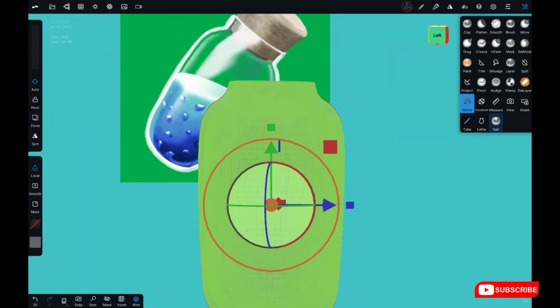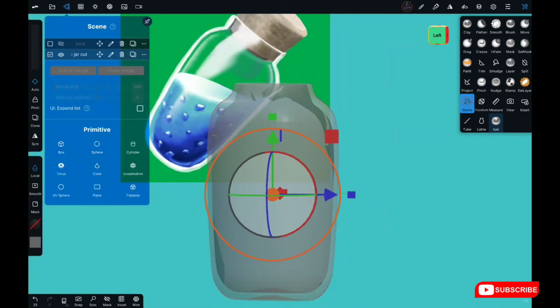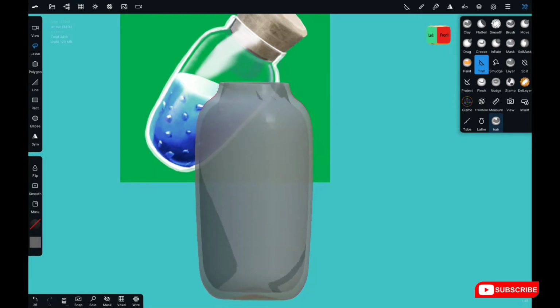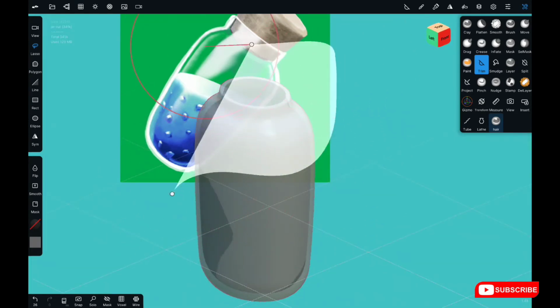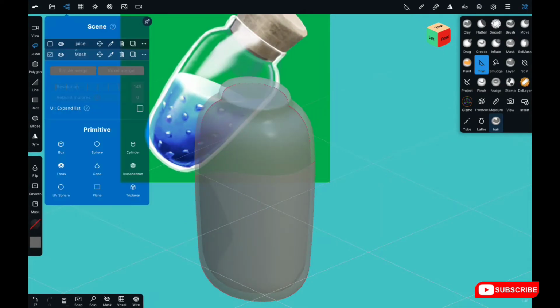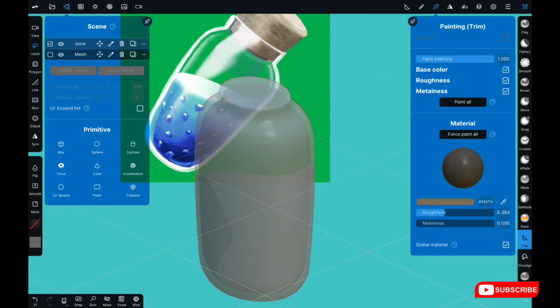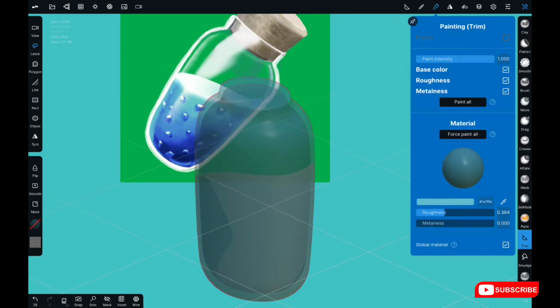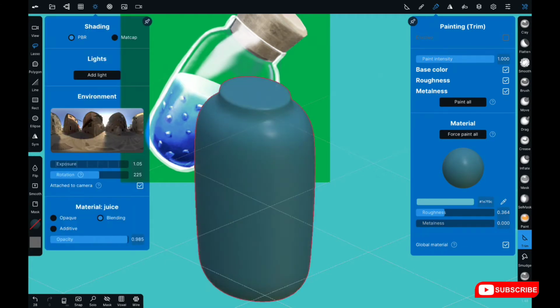Oh yeah, that's a lot of polys. Okay, so we're good. So let's turn juice back on. Juice, we're going to trim with line. No, we're going to use lasso. We're going to go diagonal and like this, and we're going to just like so. Okay, so juice, paint. We're going to go color picker right here. Can do that one. Force paint all. We're going to adjust opacity.